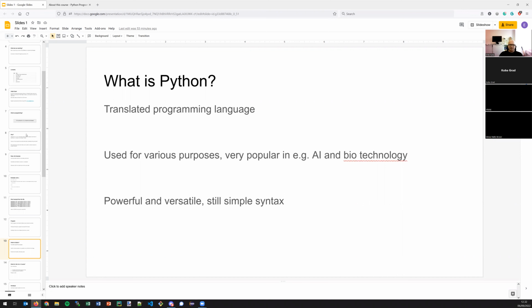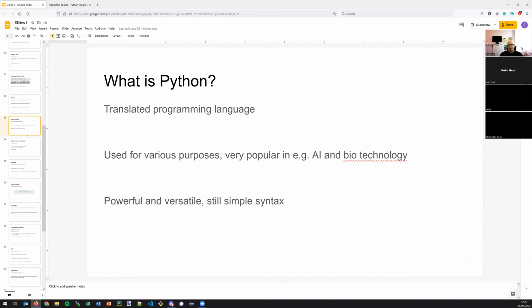It depends on who's measuring it, but Python is at least in the top 3 of the most used programming languages at the moment. Some say it's the most used one, and some say that there are some languages like JavaScript or Java which are used more, but I think Python in many ways is in top 3. Regardless, it's used quite a lot in the industry as well.